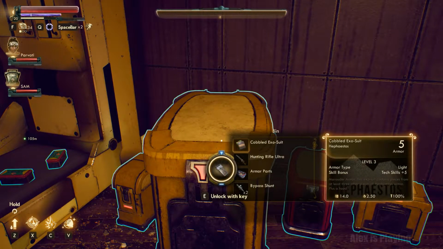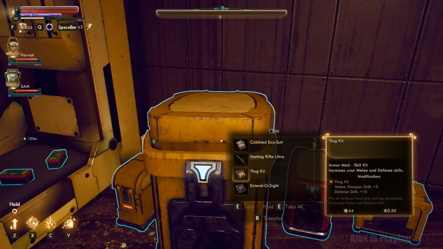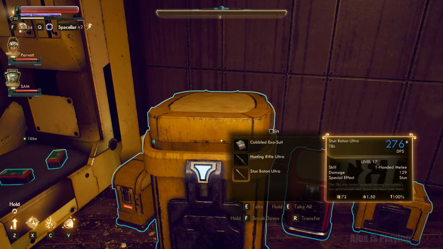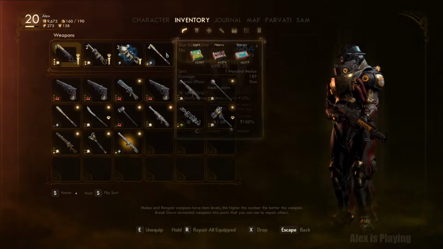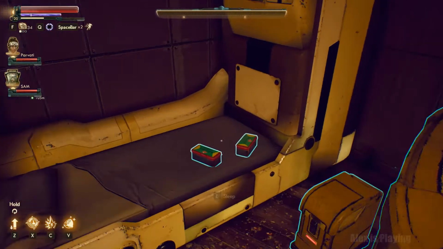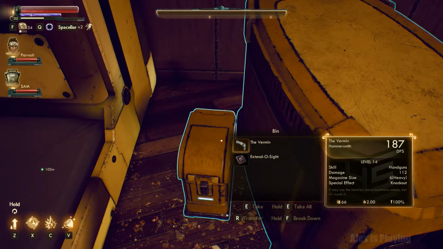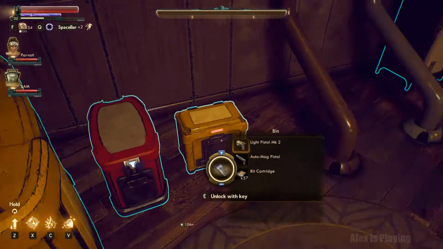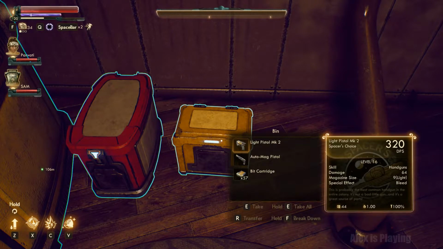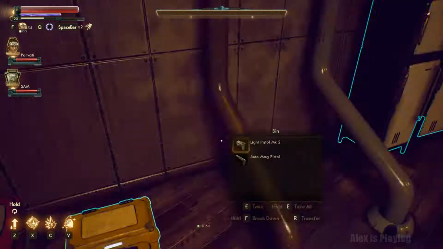Did you set this one? Unlock with key. So, cob exosuit. No, not really. Why not? Tug kit. Extreme outside. Magnum. Stun button. Ultra. Which is mine? I have an ultra, but it's worth way more than that. But I'll keep it to resell. Weapon parts. The vermin level 14. No thanks. Light pistol. No, although it's worth a little bit. Ammo. Yes.